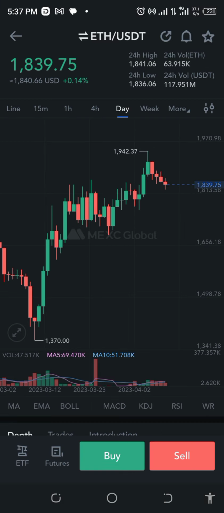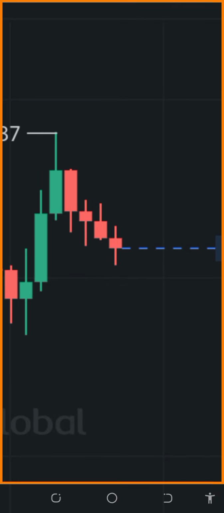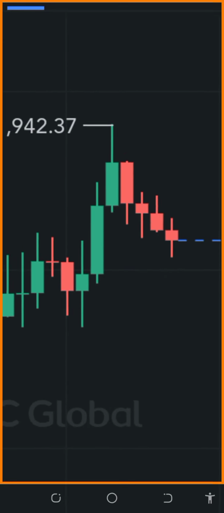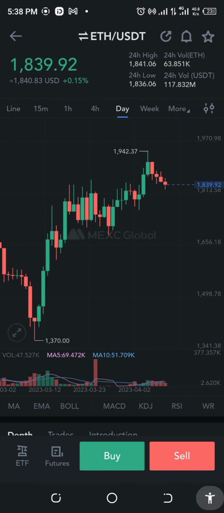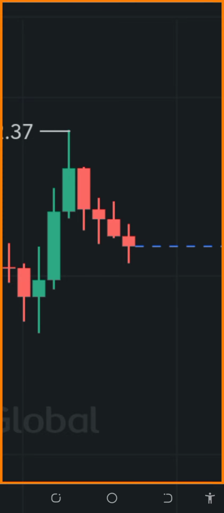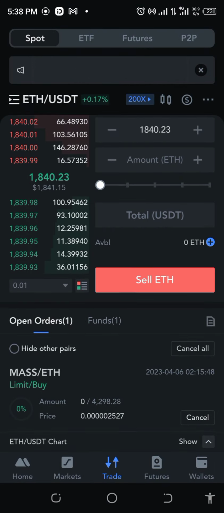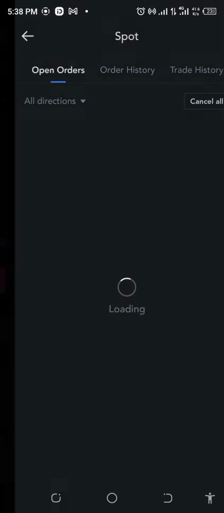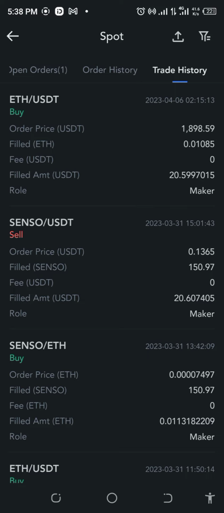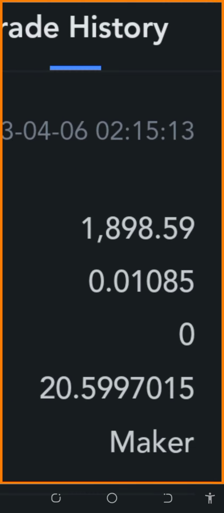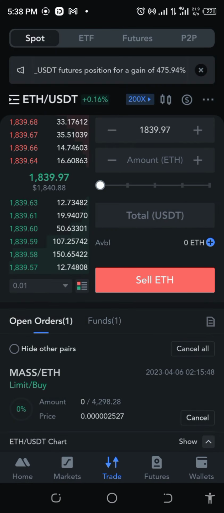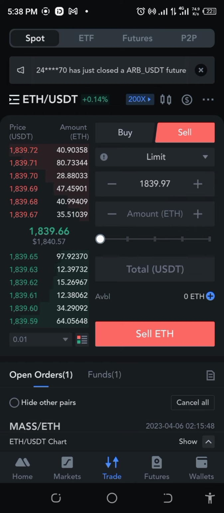See you shortly. Okay, all right, I'm back after 3 days, and it just seems like ETH decided to go down. As you can see here, this is the 1 day chart, and for the past 3 days, the ETH has been going down. Because of that, because I bought this mass ETH, I mean, sorry, I bought ETH for 1,898, almost like 1,899, as you can see here. So right now the value of ETH has gone down. Because of that, I was actually looking at recalibrating.